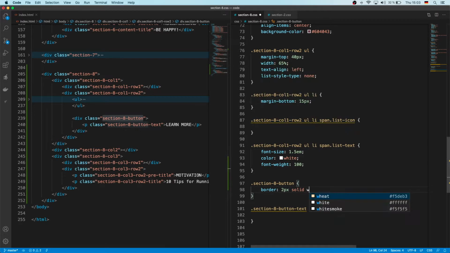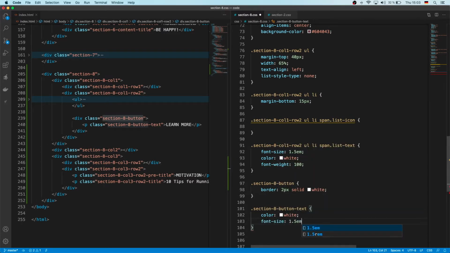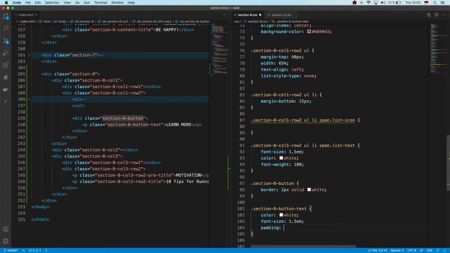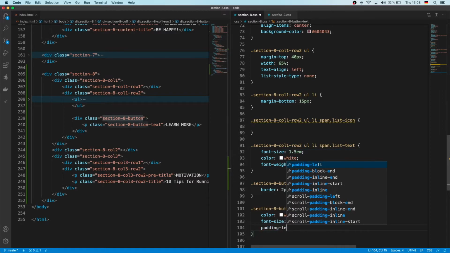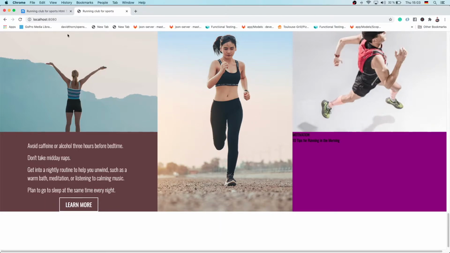Yeah, 2 pixels solid white here. And color is white. Font size is going to be 1.5 inch maybe. Yeah. Padding, let's do padding this way. So top can be 10 pixels, padding left 25, 10 pixels, and padding right 25. That'd be good. Yeah, that's fine.